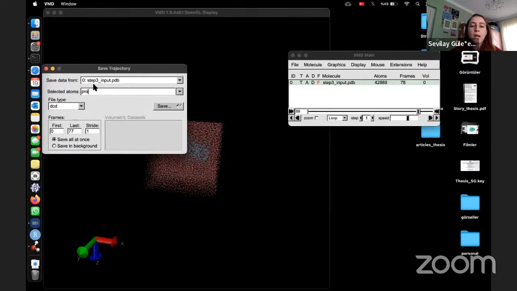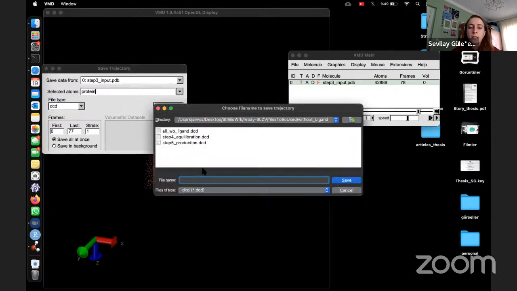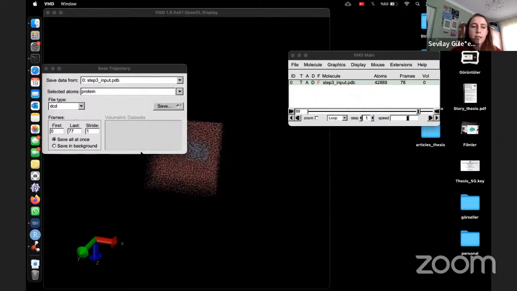So now I would like to only save the protein as a DCD. That means I will separate the protein from the ligands, ions, and water. That's why I'm choosing only protein in here, and I click save. And now in here, I am writing protein without ligands DCD. And that's it. And also you can see here, first frame is 0, last frame is 77, and stride is one. Stride means step.